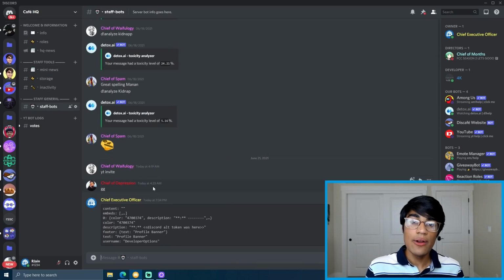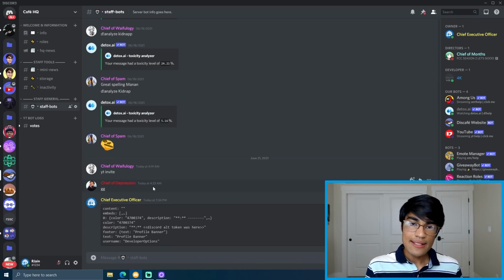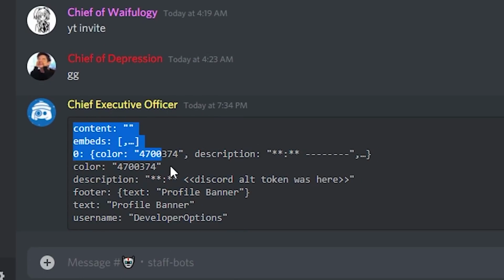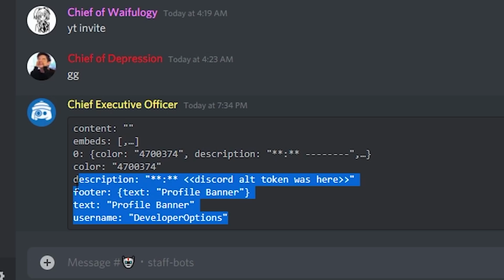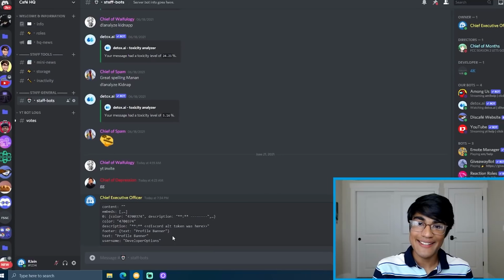But as you can see over here, Cole actually ended up creating a temporary alt account and testing it by running one of these files by pasting it into the developer tools. And what they noticed is the output was this thing right here. Now, if you've never made a Discord bot or you don't have much experience with Discord webhooks, you might not realize what this is, but it is the content result from a Discord webhook. A Discord webhook is an integration that's used to send messages. Now, you can probably see where I'm going with this. It's going to basically take your Discord token and pass it into a webhook and send it somewhere else.